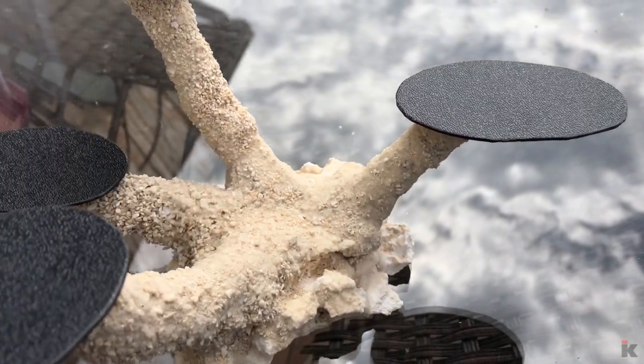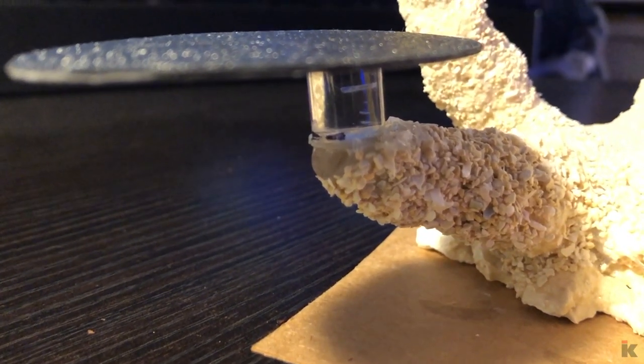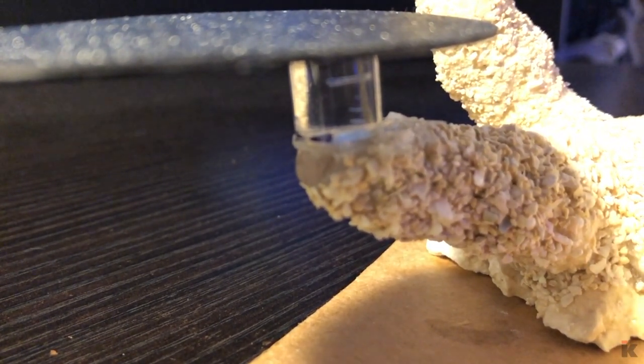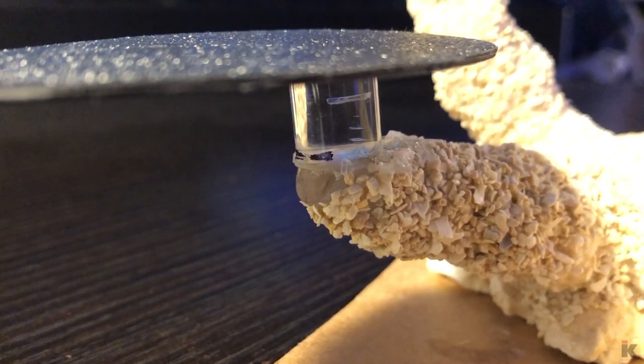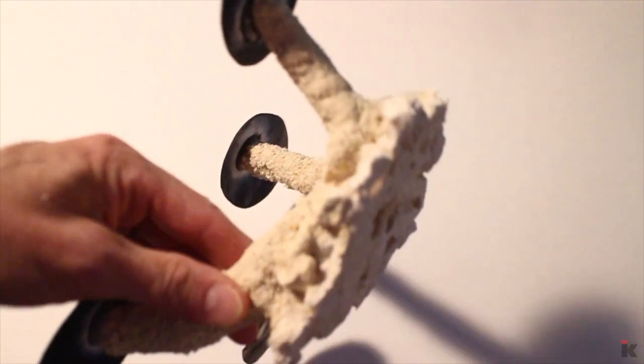I didn't like the height of one of the ledges, so I added a small piece of acrylic to give it a bit more height. Now that the rods are coated well, it's time to add debris to the bottom of the ledges.